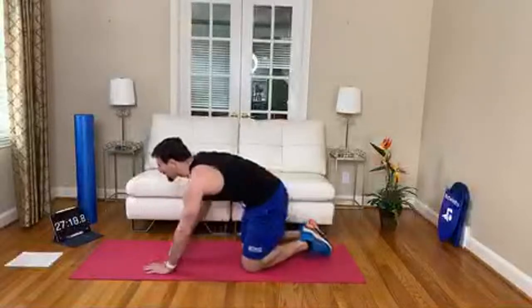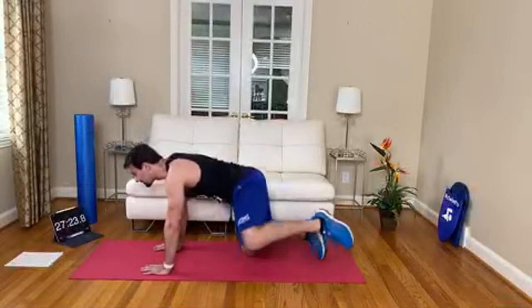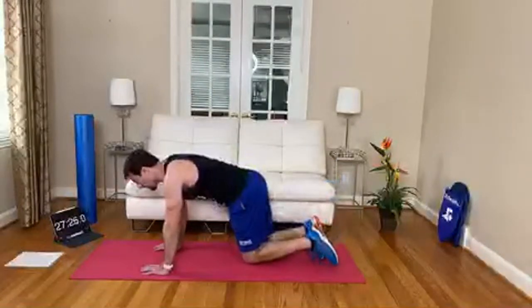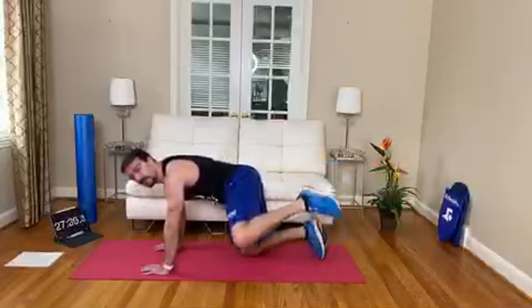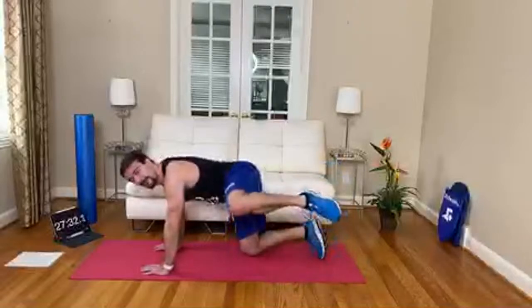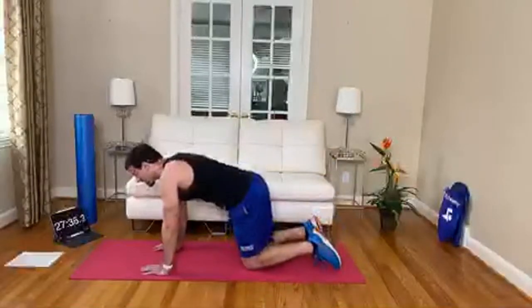We're going to go five on each leg. Here we go. Three, two, one, five fire hydrants. One, two, three, four. It's like we're doing a breaststroke kick, right? Five. I love this. Okay, other side.